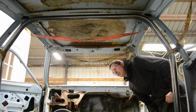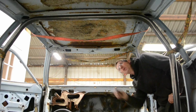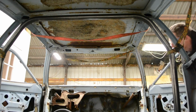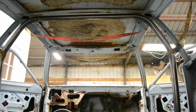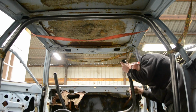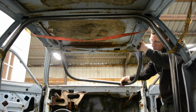Kind of ratchet strapped into place. I don't want to tack weld anything until I get the halo sort of cut. So I make these ratchet straps like a sling. I'm gonna slide the halo right in there, and see, compared to the old cage, I don't think it's going to be a whole lot to cut off. We might just go straight to notch.